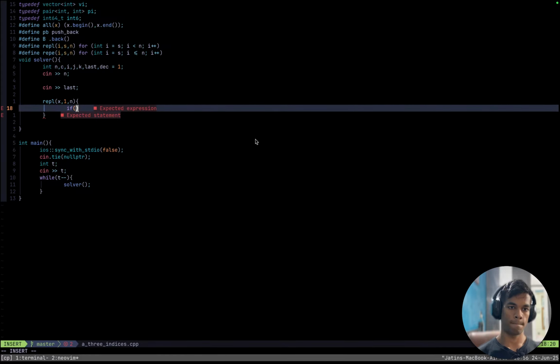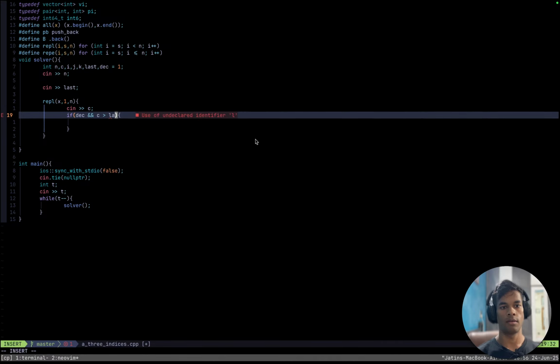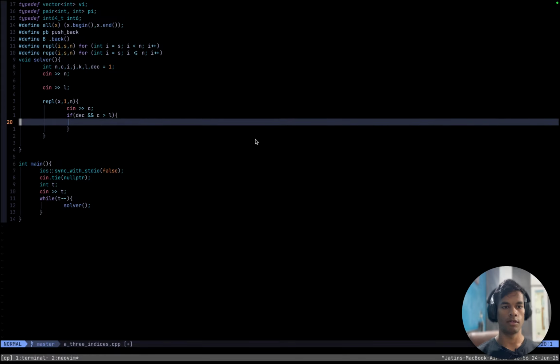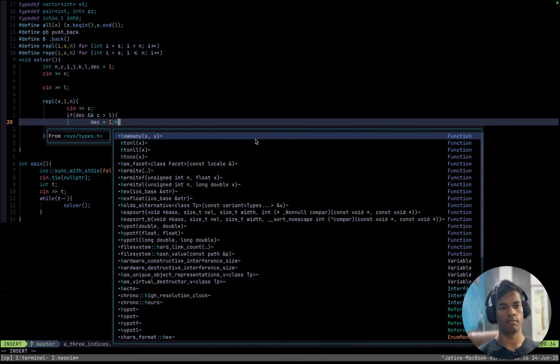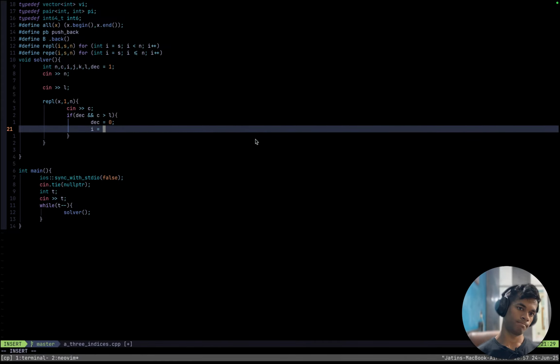Now, if we are decreasing and the current one, C, is greater than last, then decreasing becomes equal to 0, and I becomes equal to the last index. The last one was I, and last index is equal to x, meaning I am starting at x. Yes, last index is equal to L.